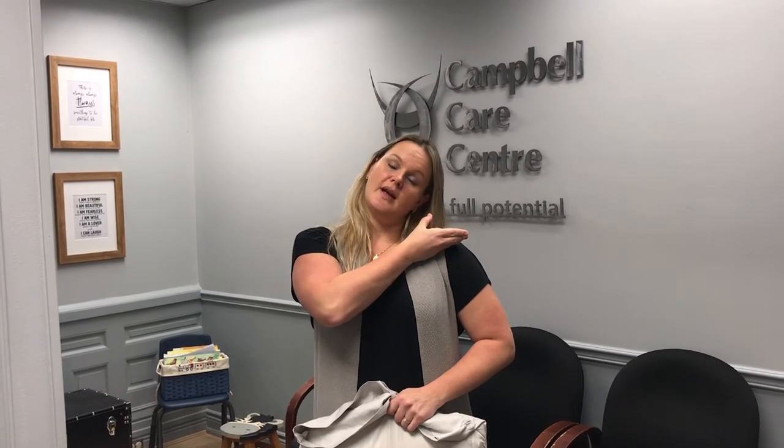You want to be in a nice, neutral position, and you need to make sure you're using the right type of pillow and the right size of pillow. For example, for me, I want to make sure that the pillow is big enough from here to go to my shoulders. If it's too short I'll be cranked this way; if it's too big I'll be cranked that way.